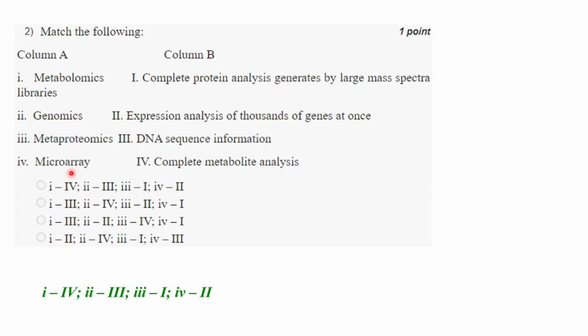So microarrays have been used in a wide range of applications, including gene expression profiling, genetic variation analysis, and diagnostic testing, and they are particularly useful in studying complex biological systems such as cancer, where thousands of genes are involved in disease progression. Microarrays have also been used to study the molecular mechanisms underlying drug response and toxicity, and to identify biomarkers for disease diagnosis and prognosis. However, in recent years, microarrays have been largely replaced by more advanced sequencing technologies such as RNA sequencing, which offer higher sensitivity and accuracy for gene expression analysis.